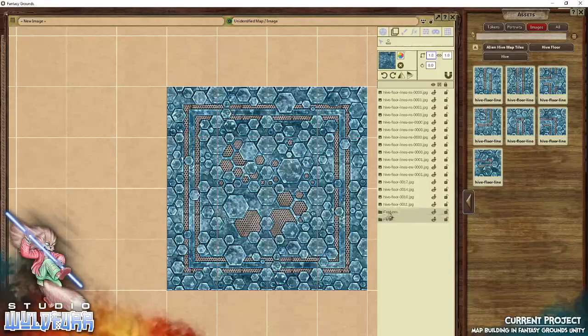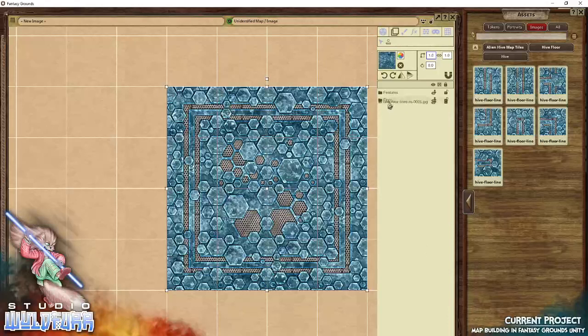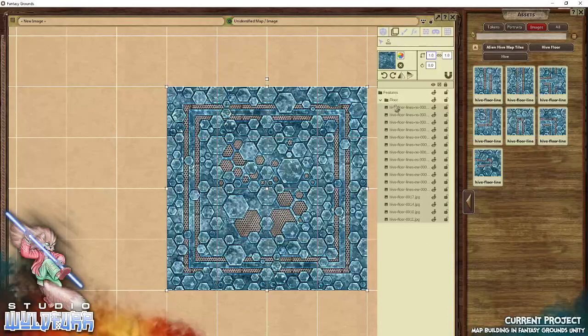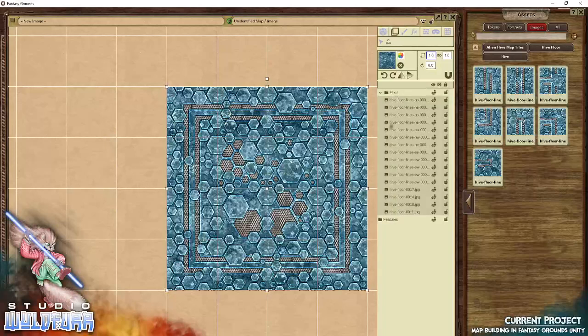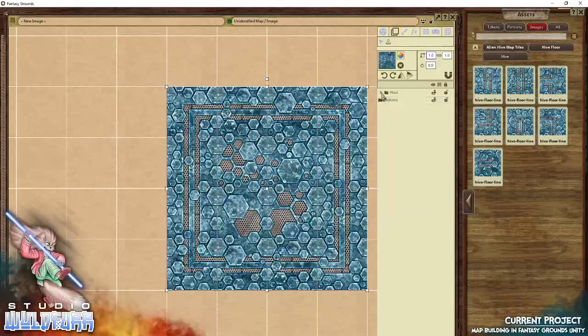To fix this, just select your folders and put them at the top of the list. Select what you want to put in there, select it all, and then just drag and drop. For example, if this features folder is at the bottom, if I select all this stuff and go to drag it, see how features just jumped up to the top, and now I can't mouse over it, but I can mouse over floor. Just drag it to the top of the list, and then once you put it into your folder, just reorder it from there.